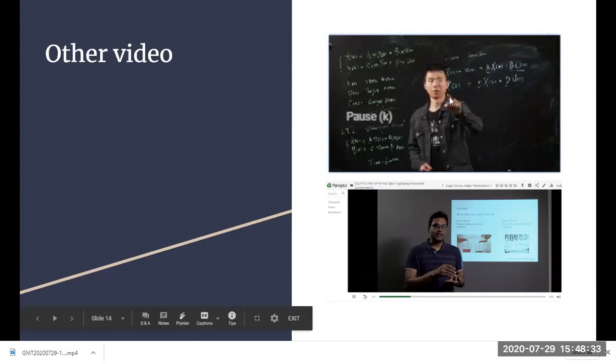So here on the top is from our campus, from our Lightboard recording studio, and the bottom is from our DIY studio. So you can record other videos. You can also incorporate Zoom videos and put them within Panopto, one, to submit it as an easier file upload, as well as being able to edit it and have these other features that I'm going to discuss.